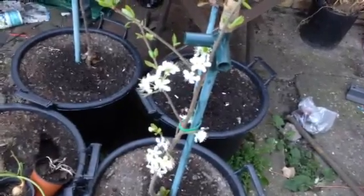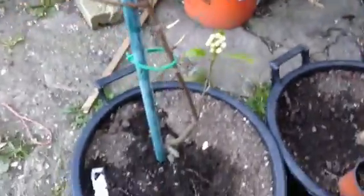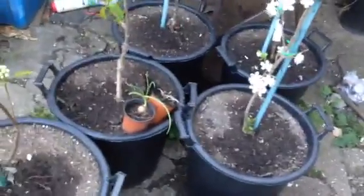So let's go over here. Some leeks. We can get those sorted. I think this is either a plum or a cherry. A plum tree, I think, because that looks a lot like cherry leaves. So we just have to get some cherry blossom, plums. I think this is the apple, all dwarf varieties, in some 30-litre tubs that we bought.